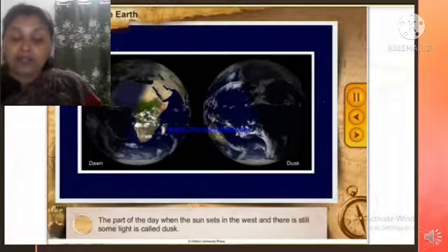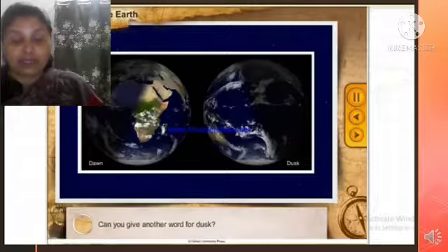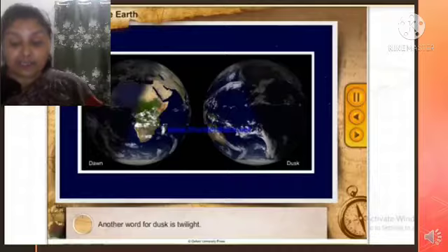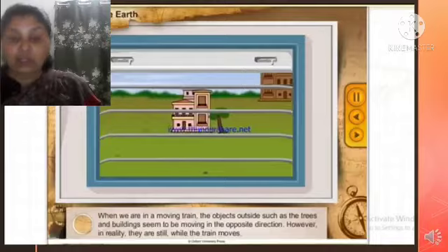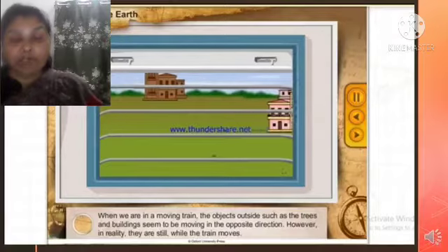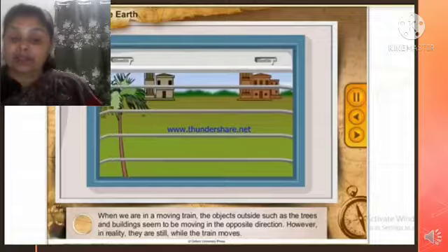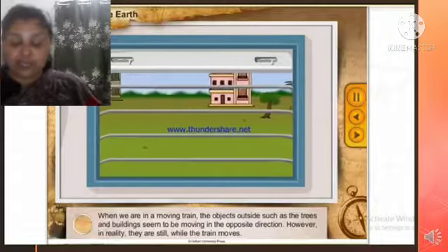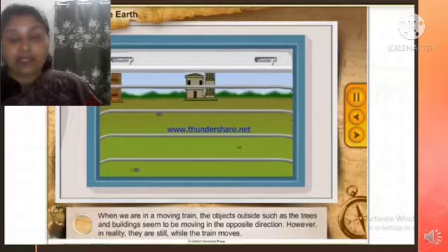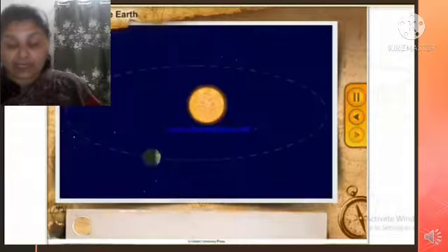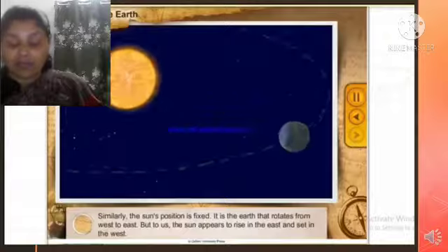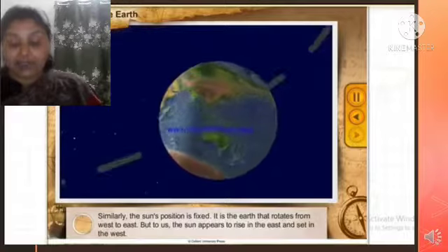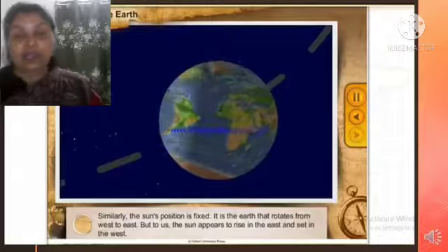There are two important movements that affect the earth, and the first is the rotation of the earth around an invisible axis, and it takes about 24 hours to finish one complete rotation. And the second important movement is revolution around the sun. One revolution takes 365 and 1/4 days in a year, and all spinning objects have an imaginary line, and that is called an axis on which they spin.